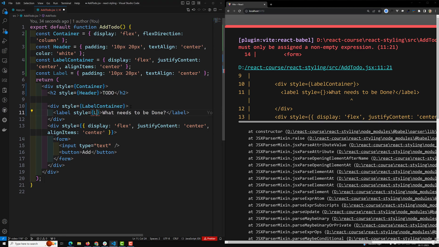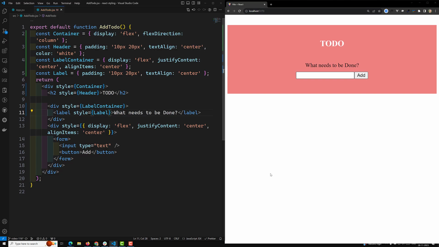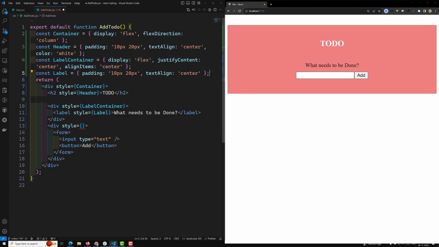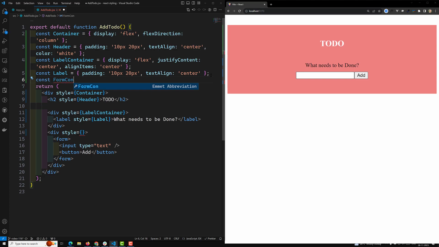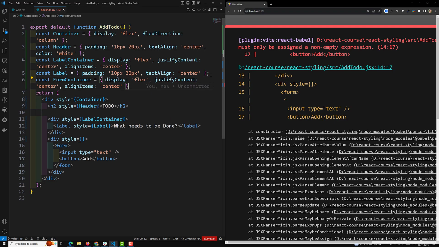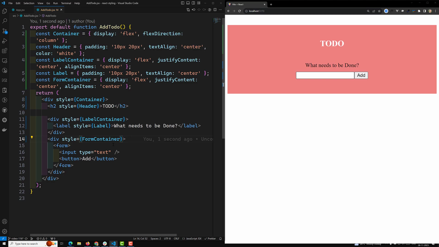This one is nothing but the form container. We can take it as a form container, and I will add it here, const form container. That's it. Now I can use this in place of the form container. Now we have achieved the same thing.